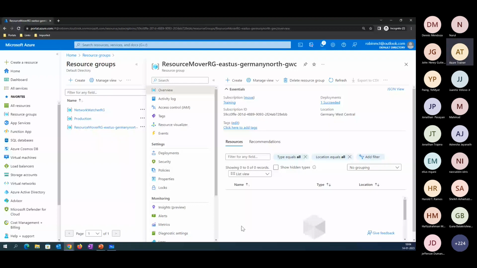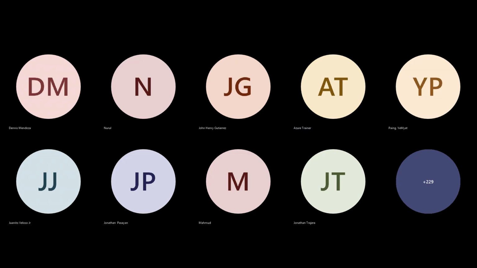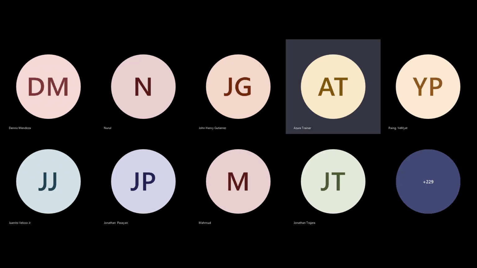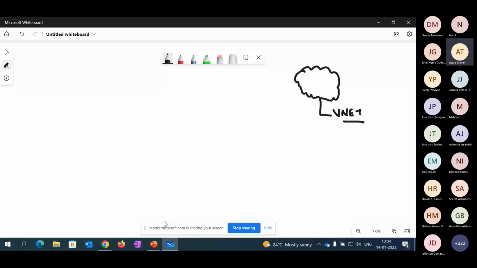Now let me take you to the whiteboard while this deletion is going on. What we are going to configure here is similar to your DHCP. We just triggered some action, so we need to wait on the portal side, because nothing can be done from our end; we just gave an instruction.